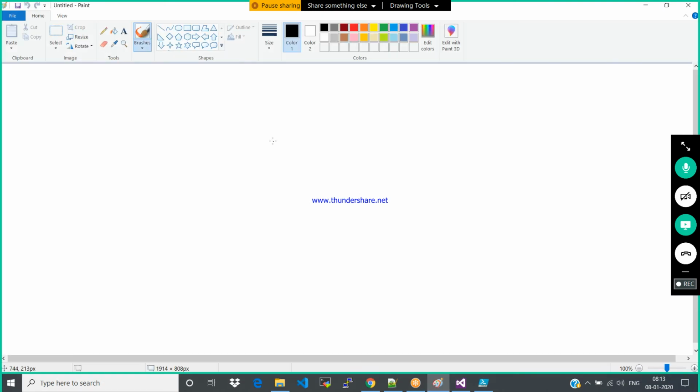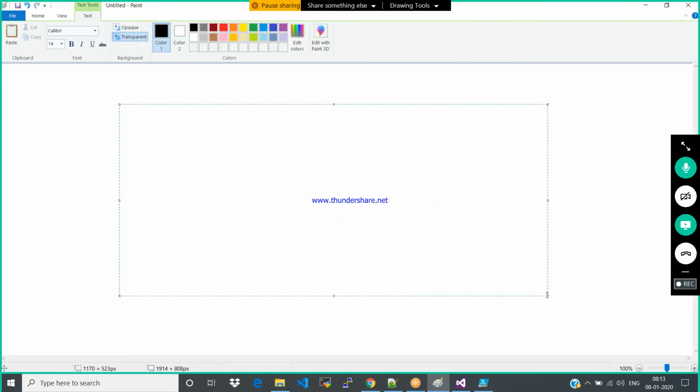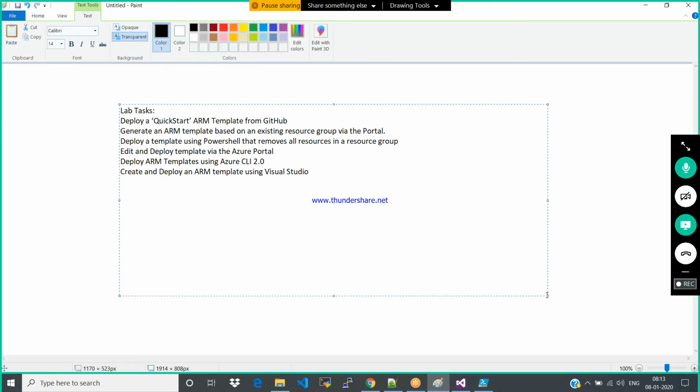Perform all these tasks. ఇవన్నీ చేయండి. So first ఏం చేస్తారు, try to deploy directly from the Swift template. Swift templates అంటే ఏంటి, from the GitHub. GitHub లో templates ఉంటాయి కదా, try to directly deploy first of all without writing.